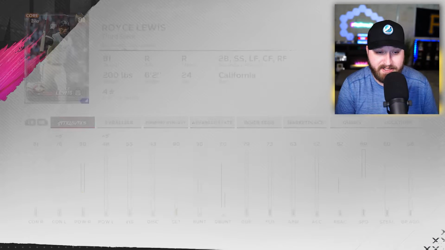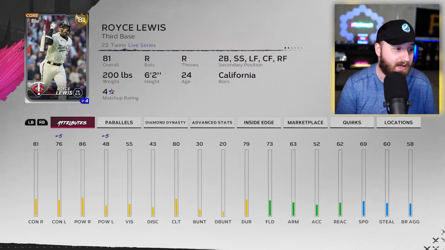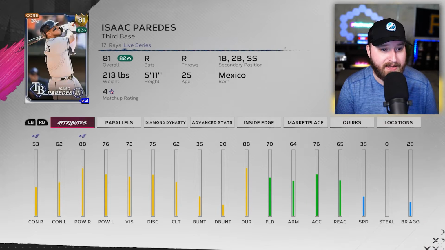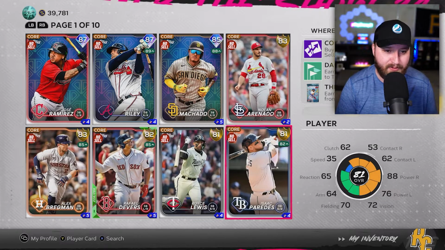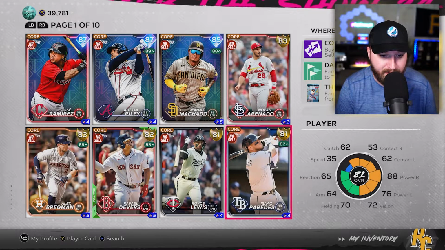Royce Lewis this year is actually pretty damn good. Has really good quirks. He's got reverse splits, I should say. So he's better against righties, but still a card you guys should very much use. Isaac Paredes, better be saying that right. A lot of quirks this year, man. He got a lot of quirks. I'm at 500 with him. I only have a couple of runs with him, but he's very good. A lot of power. Pretty good fielder too.